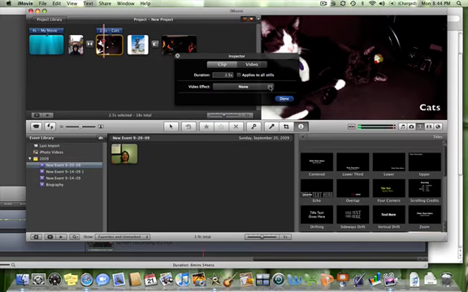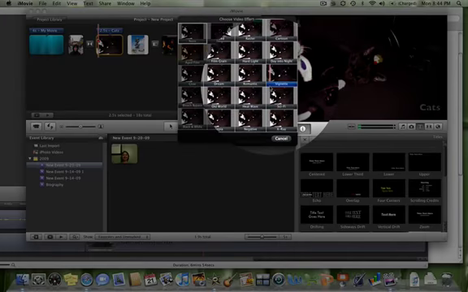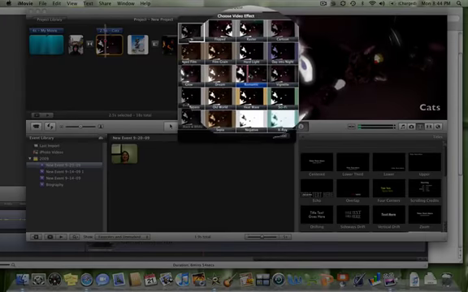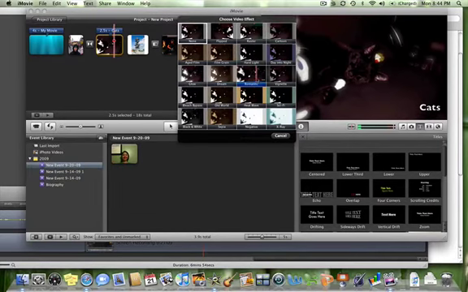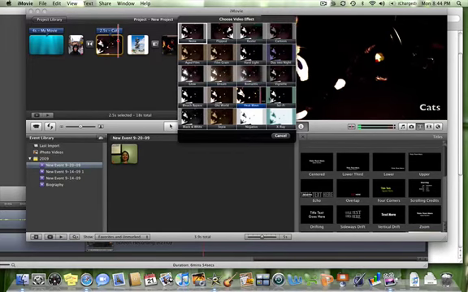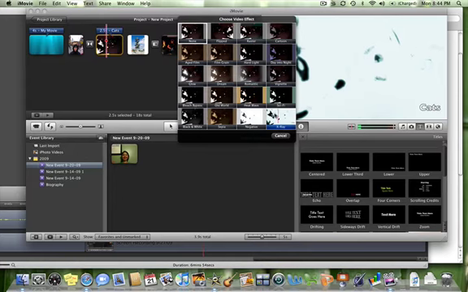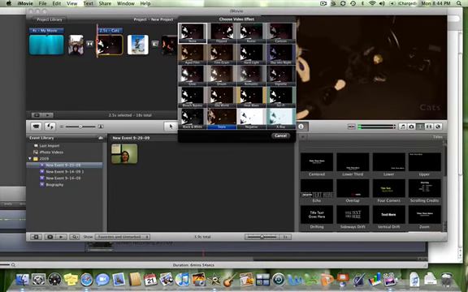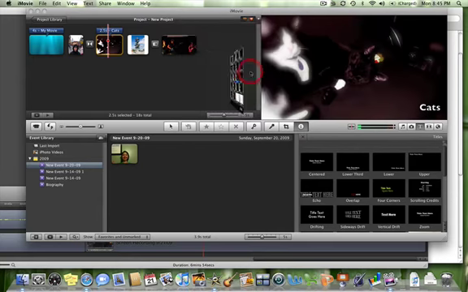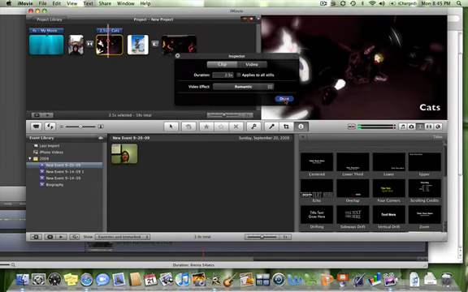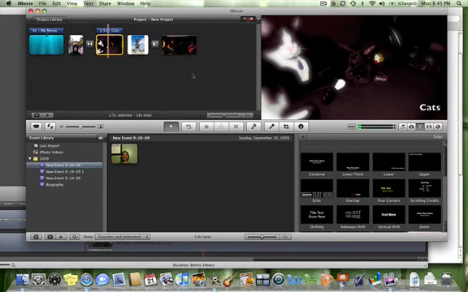Another interesting feature that iMovie offers is video effect. I don't know that I would use this so much in an educational setting, but just for your own knowledge. Oh, maybe I really love my cats. I'm going to include the romantic video effect. You can also have dream effect, sci-fi, you can x-ray, all kinds, make it look old, and you can look at those yourself. But I will choose romantic and I click done, and there we go.